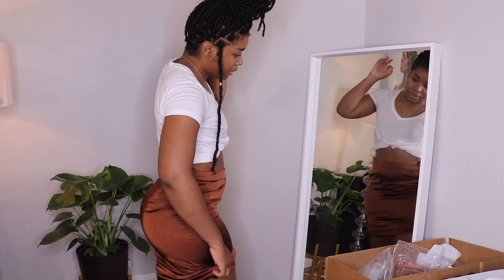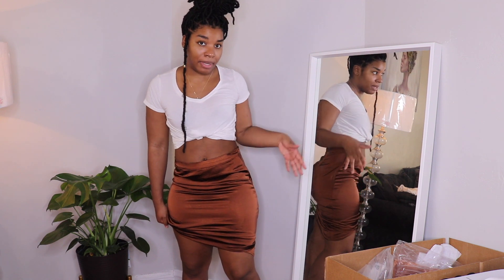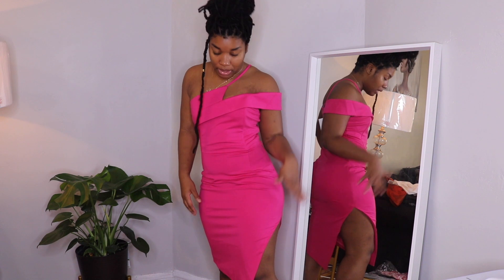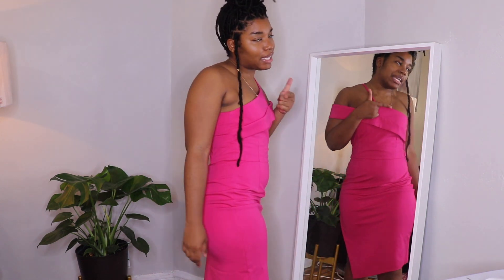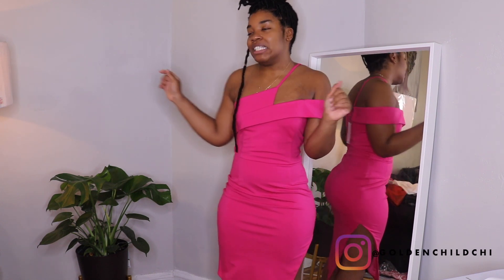It has a side zip. If you're smaller than me this would definitely be cute, but it's not working out for me. I actually really like this a lot — the high split, the color, everything — but it was $77 and I probably paid around $55 after the 20% off. I like it but I'm not in love with it. Lately if I don't love something I don't want it — I have too much clothes. I ordered this because I like to have pieces on hand for dinner, a wedding, or someone's sweet 16 — I'm always ready.